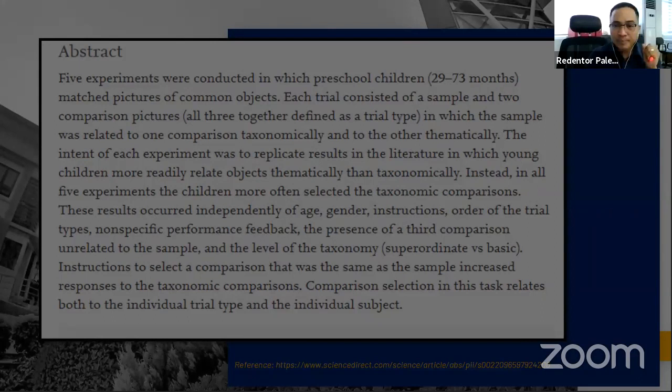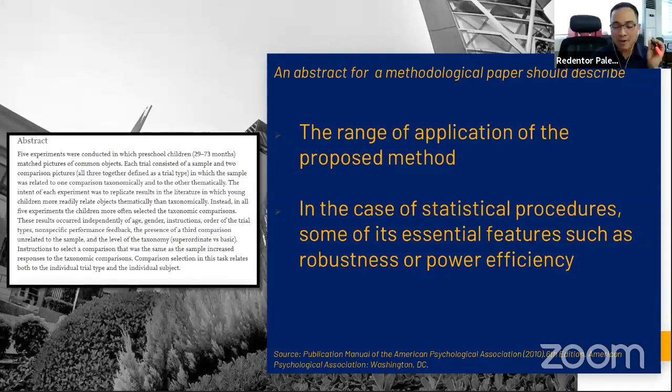We have to take note of the range of applications of the proposed method, and then when it comes to the statistical procedures, take note of the essential features that will describe the robustness or the efficiency of the statistics that you have used or utilized in your paper. Okay, so that's it. I think we can move on to this paper.